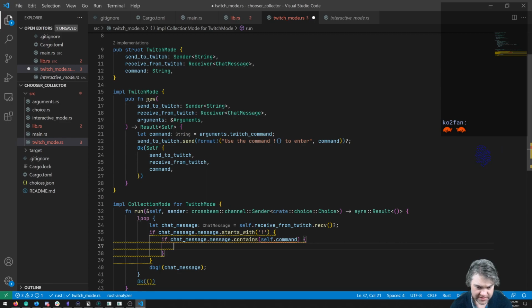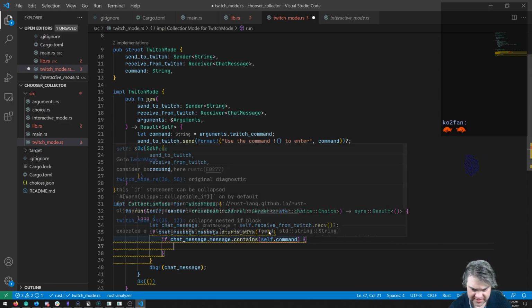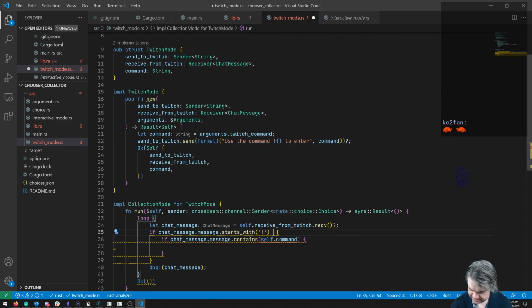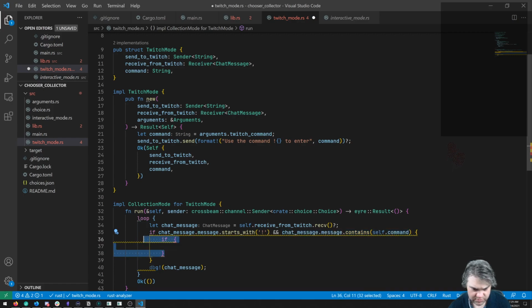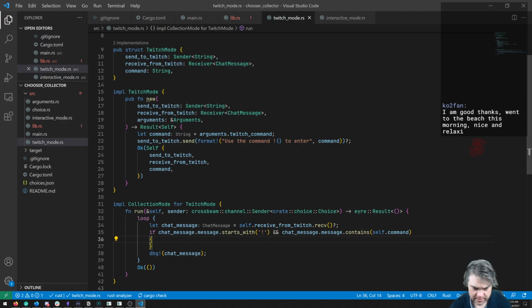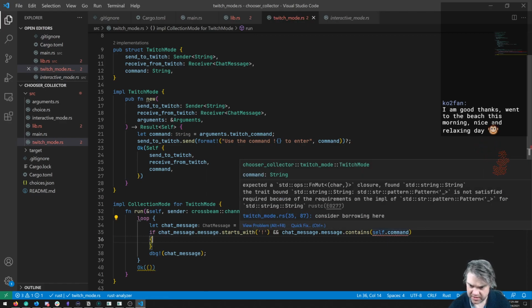Okay, so this can just be an and. So that gets rid of this entire nested if. You, I guess, are not a pattern.